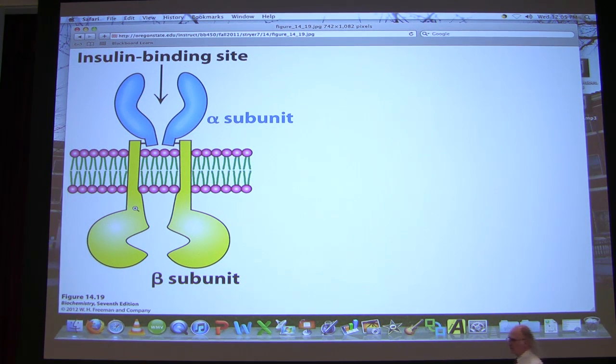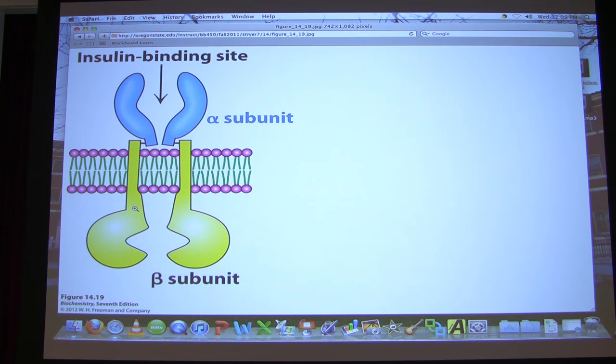normally. Okay? We'll see that the epidermal growth factor receptor that I will show you in a little bit exists as a dimer only when it binds to the epidermal growth factor. The insulin receptor is different. It exists as a dimer, but the binding of insulin to this dimer causes some drastic changes to happen to it that cause insulin to ultimately bring glucose into the cell.